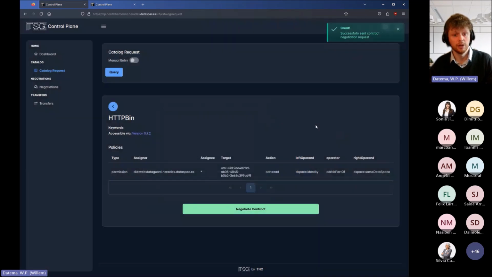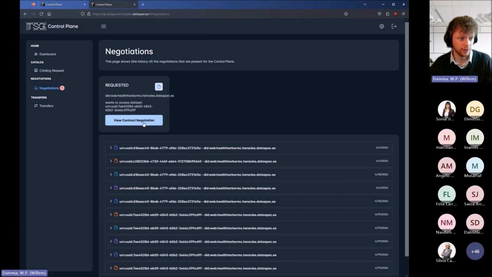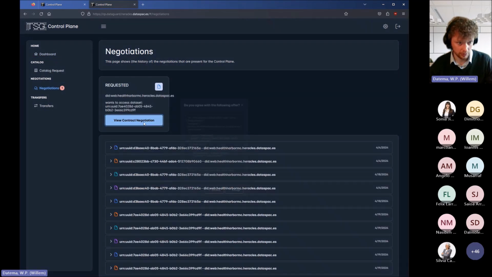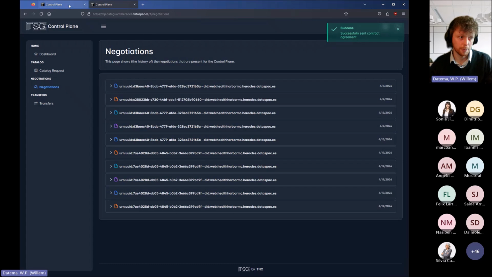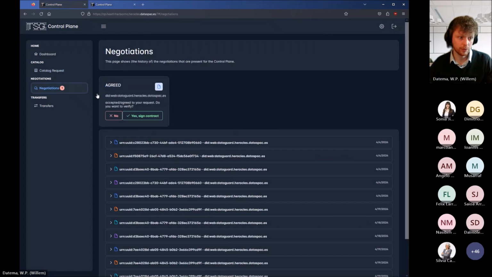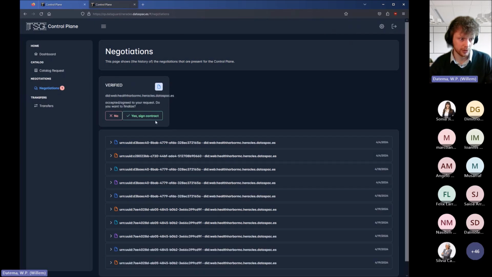And then we will see it was sent successfully, and the other party can view the contract negotiation, see if he agrees or not, and if he does, he can accept it. And then the contract will be available for signing, because there might be some changes if the party doesn't accept it right away. If they are accepted, then the first party will sign the contract, and the other one also has to sign it.